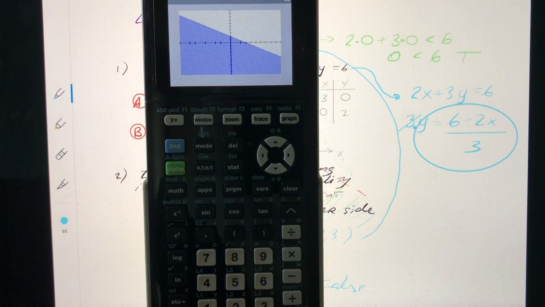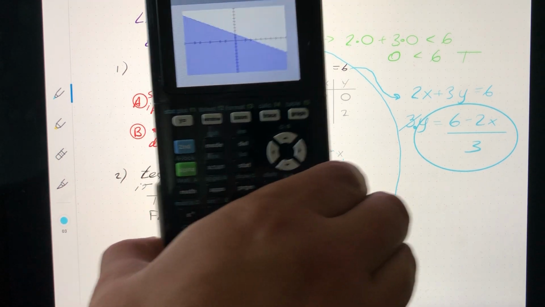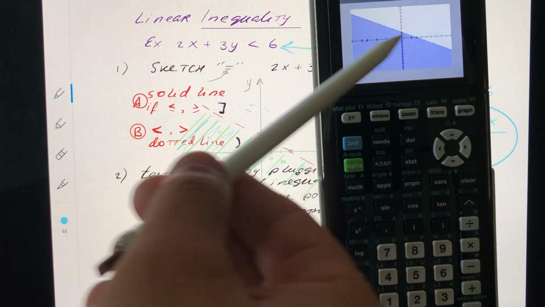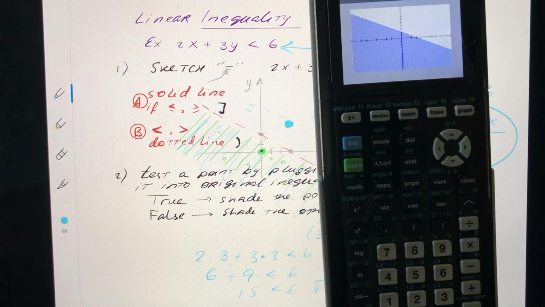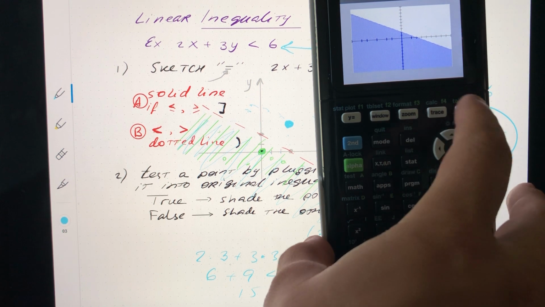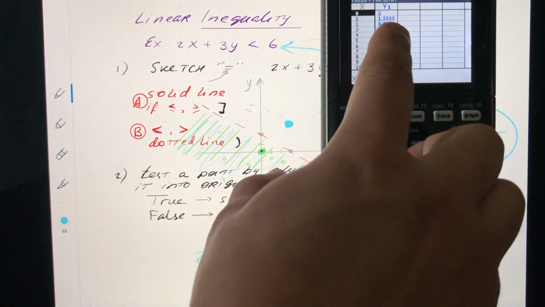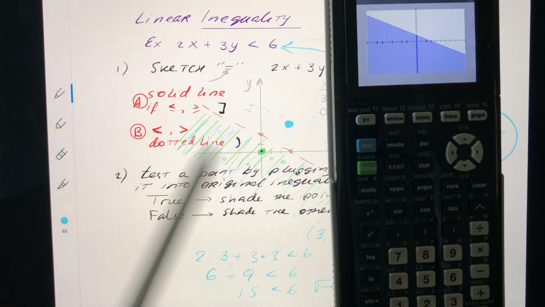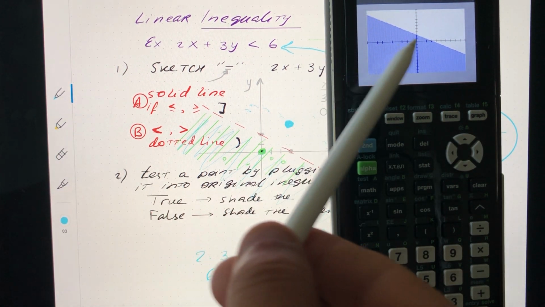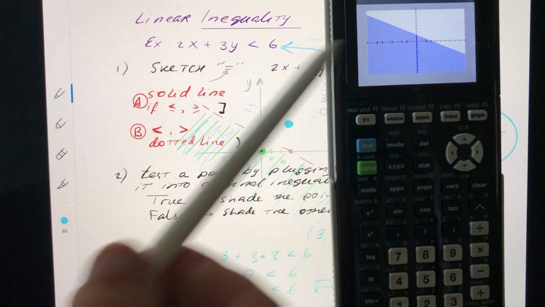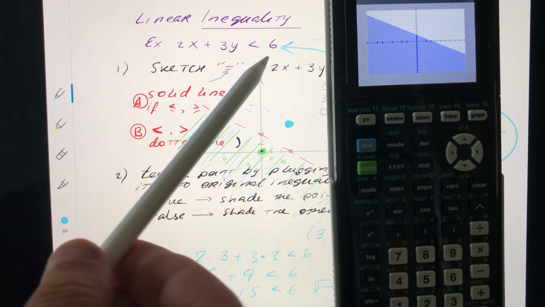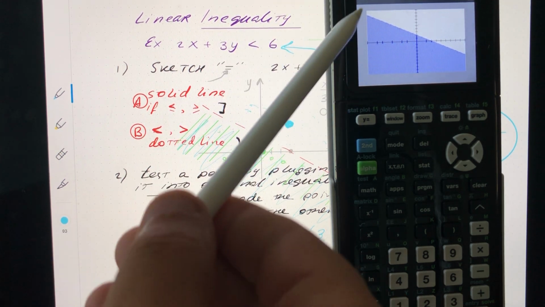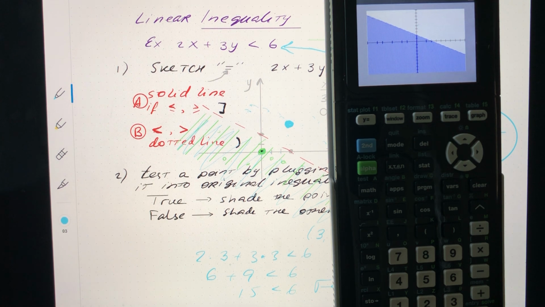So here is our straight line and the shading that goes with it. On a homework or test, I can see that I have indeed shaded correctly and have the right line, it goes through the right points. I can check that with the table, and I will see the same intercepts, 0, 2, and 3, 0. So it's the same line, and I can see the same shading. The only thing I cannot see is whether the line is solid or dotted. But I know it's a dotted line because there is no equal sign here. So all the points on the line will not be included in my solution, so that would be a dotted line. And that is it for this video.